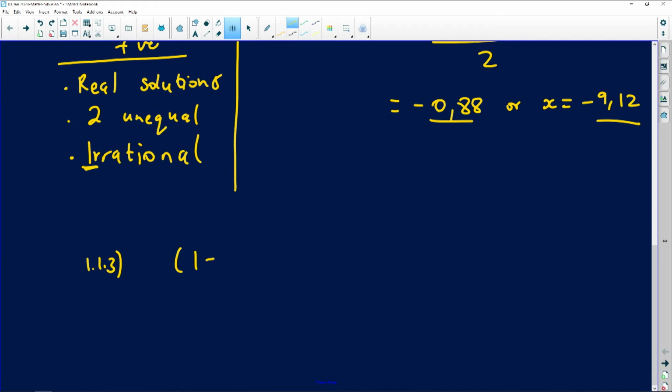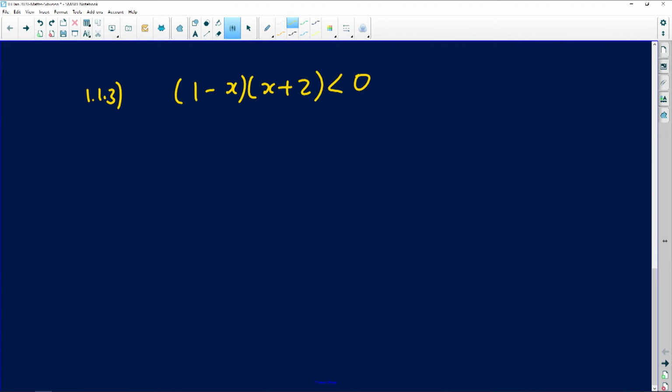So if 1 minus x into x plus 2 is less than 0, and I ask you to find the solution to this, which is an inequality, how do you actually approach this question? Number one, you are likely to make a mistake if you are used to working with these kinds of questions. You will notice that the solution to this is going to be an upside down parabola instead of a smiling face parabola if I'm using the graphical method to find the solution.